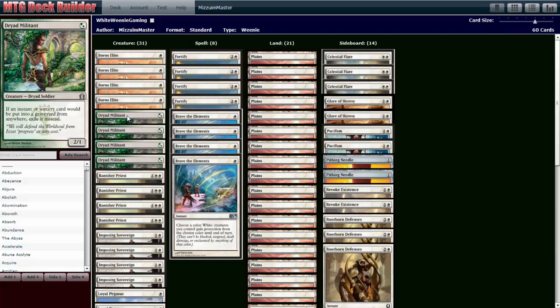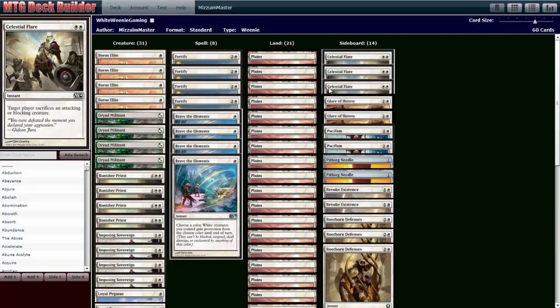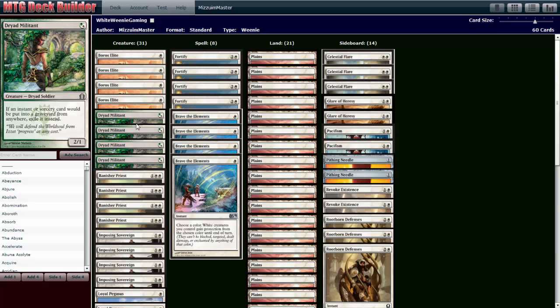And then now here, it's right here. Ooh, I'm sorry about that. So right here, it's kind of white and green, so if you want, you can put it into a green deck. If you would like to, you could put it into this one, or if you have it in this one and you're building a green deck, you could just move it there, whatever you want. So let's get started on this one.